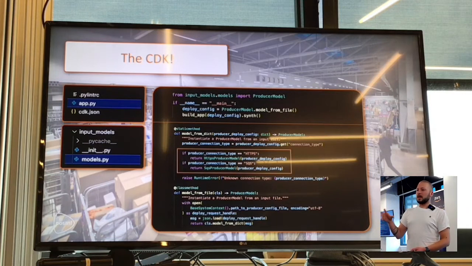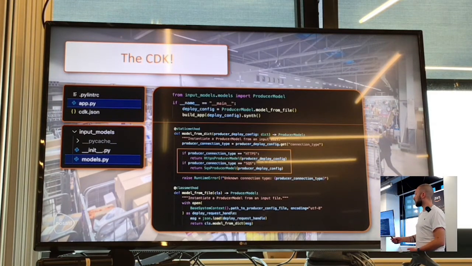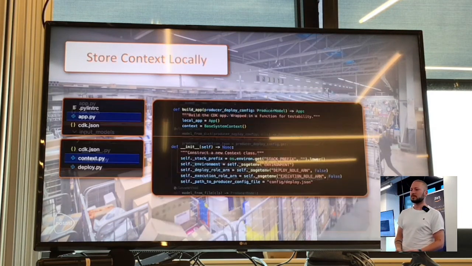And in the middle section here, you can see we actually return a subclass of the model. So if the ingress type is HTTPS, we return the HTTPS producer model. If it's SQS, we return the SQS producer model. And this model can be used throughout the rest of the CDK project to read the configuration files supplied to it.